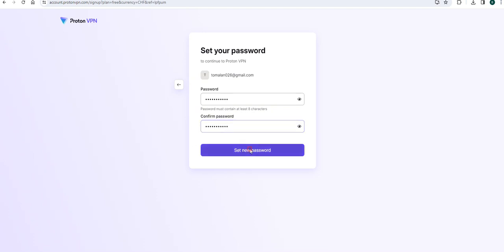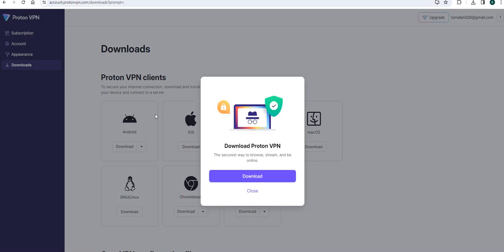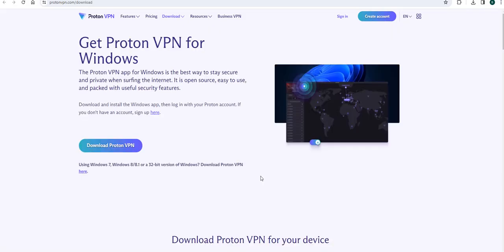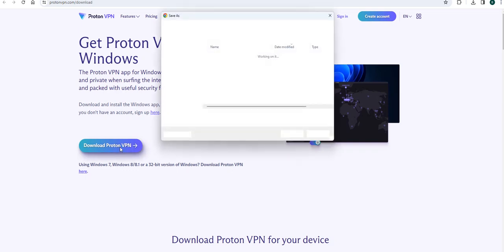I'm going to go ahead and set this password, and it's going to start loading, and it's going to come up to this screen as you see, folks. Then you're going to go ahead and click on download. It's going to go to the next page of the download page, and it's going to give you some more illustration: what it is for, which Windows, which version, and such. I'm going to go ahead and click on download VPN.